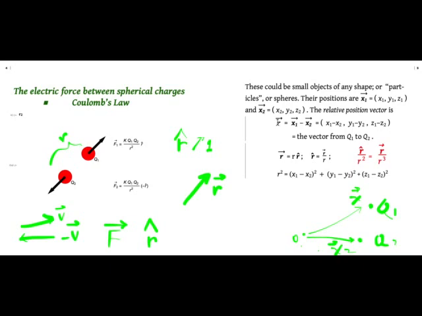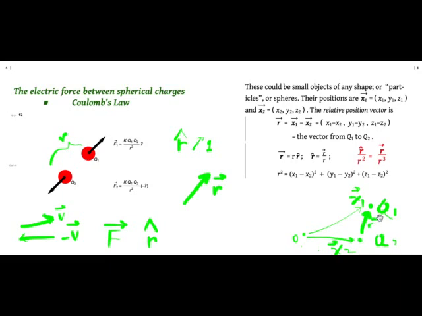Now what's r? We have two vectors actually. We have the position vector for Q1, we have the position vector for Q2, but the force depends on a third vector, r. What's r? R is this vector. R is the vector from Q2 to Q1, the way I defined it. So r is x1 minus x2, because if I take x2 plus r, I get x1. So if I move this to the other side of the equation, x2 plus r is equal to x1. So here's r.